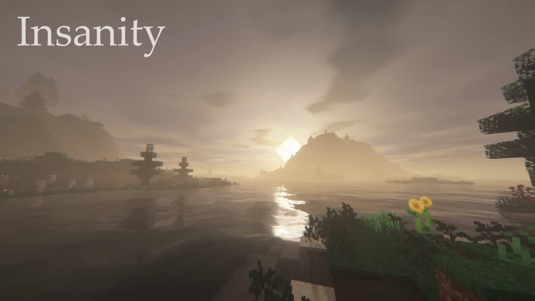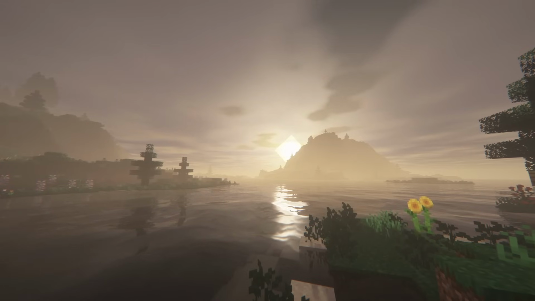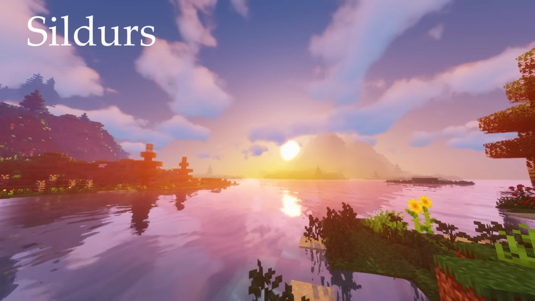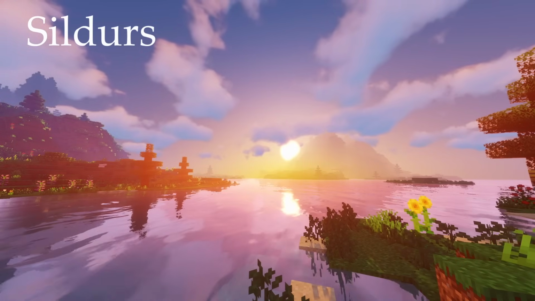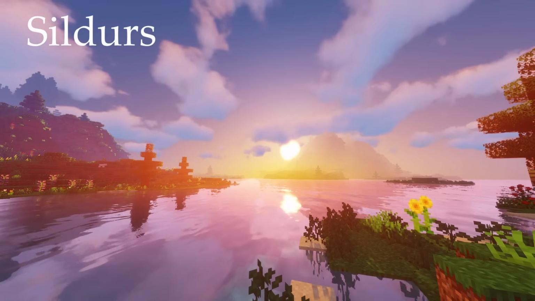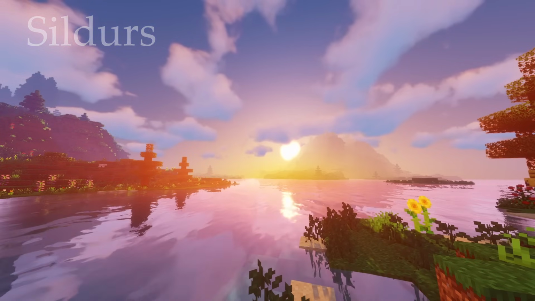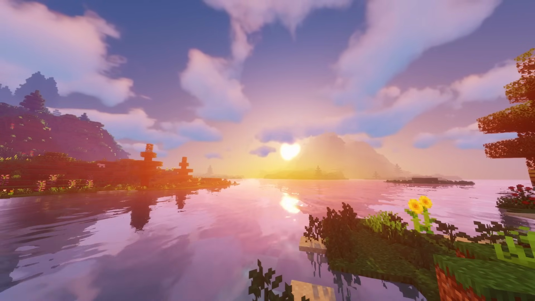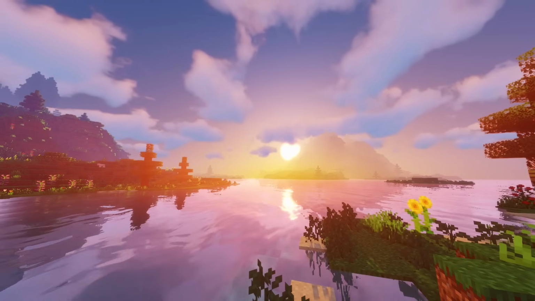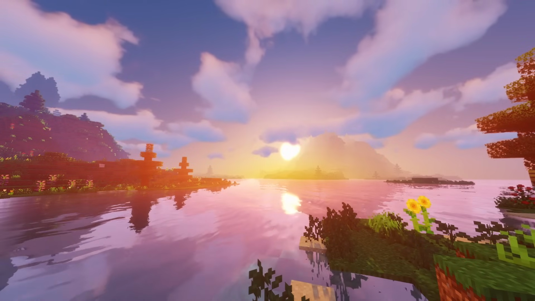This is another horror type of shader, which basically makes things a lot more dreamy, foggy, like you don't know where the hell you're going. Now we have Sildurs. Everyone knows about Sildurs. Sildurs is like the type of shader that you use when you want to simulate drugs, I suppose, like happy times, sunshine, lollipops, and rainbows. You know, it's like the type of shader you use when everything in your life is falling apart, but you can't bear to face the truth. So you want to use this shader pack.